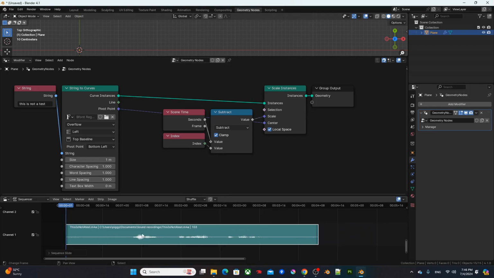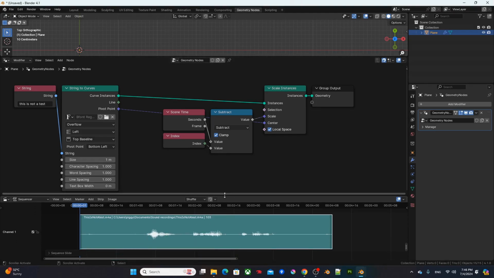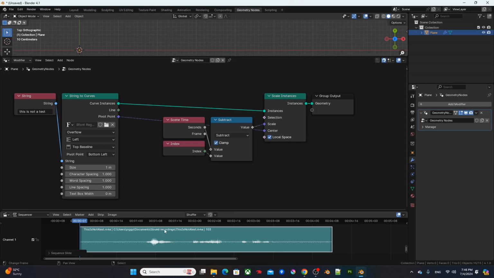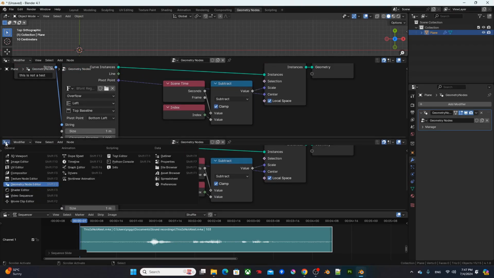I'm gonna bring the audio file to the first frame. The reason I'm using the video sequencer is to view the waveform, so it's easier to use as a reference. Now I'm also gonna create a new window and change this into the graph editor.